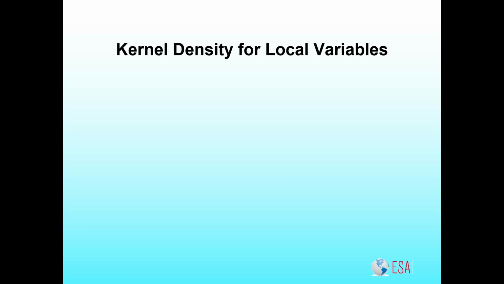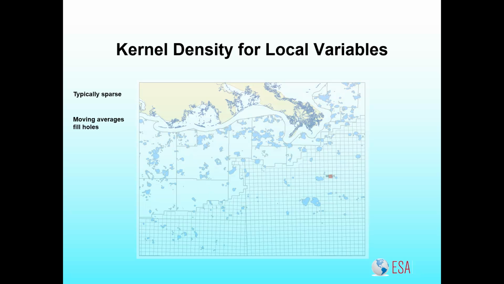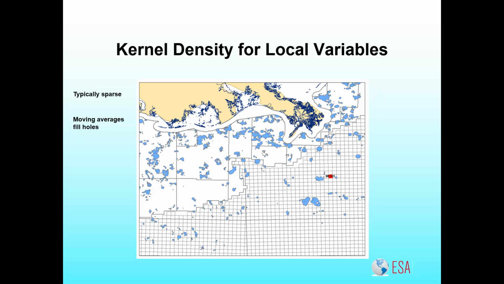Now some variables, the local variables anyways, require a little bit of massaging here, and we're going to use a kernel density function. This isn't anything too crazy. It's basically just like a smoothing. And so with fields, for instance, if we're looking at the EUR of nearby fields, most blocks don't have a field directly on them. And since our model requires a value for every single block, we need to do a little bit of smoothing to actually get a value there. So this is how we do it.